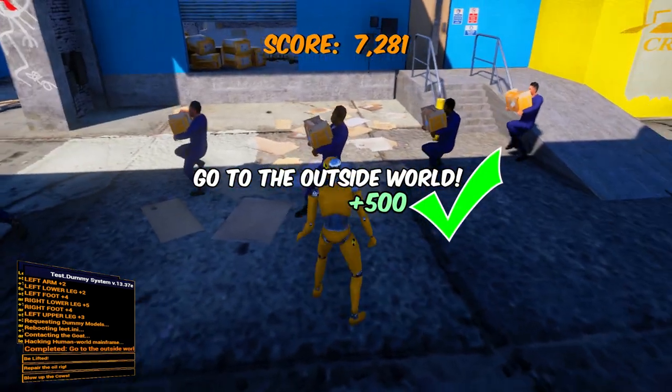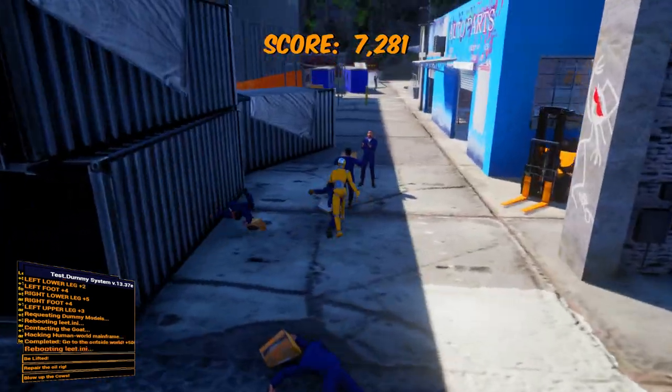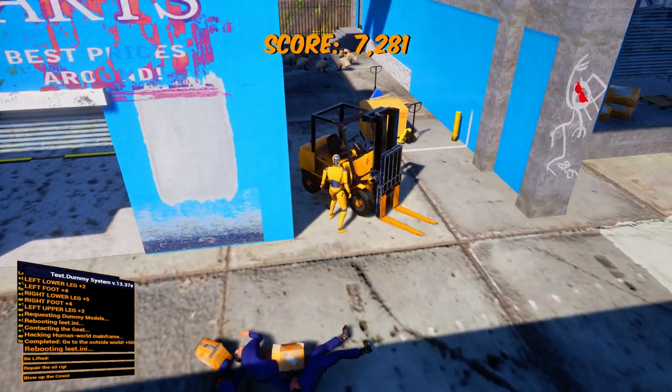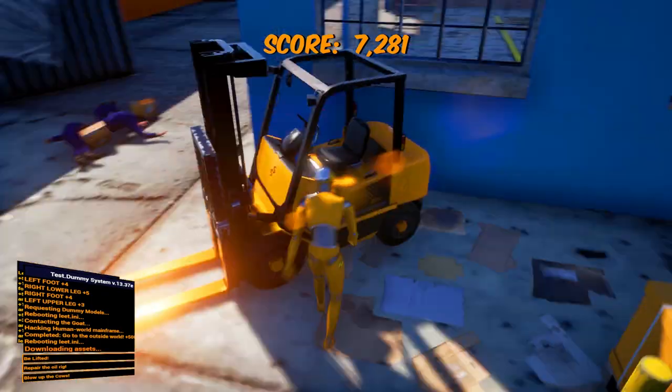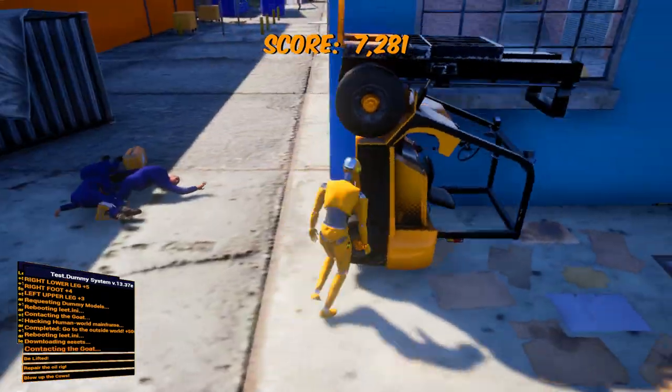Look at all these guys. Now, can I get you guys? Oh, dude, can I drive this? Oh, you can, right? E. Let me get in here, please. I wanna drive you. Allow me to drive you.